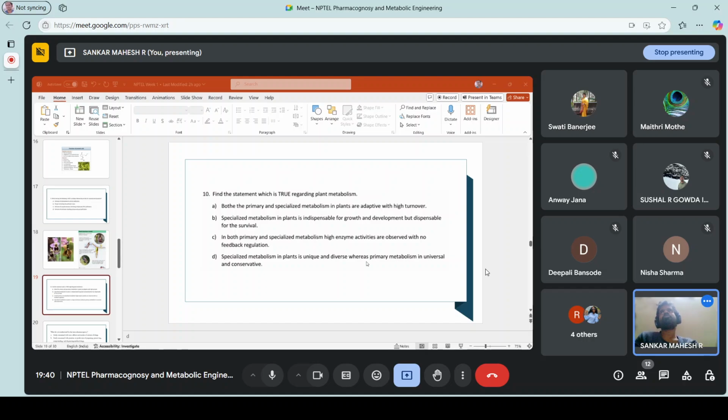So feedback regulation is a process where once a biotransformation has happened, the product goes and binds to the enzyme's active site or an allosteric site, thereby sending a message that enough of the product has been produced, so stop producing the enzyme, stop converting the substrate. So this is needed with respect to secondary metabolism because secondary metabolism is not happening constitutively. It has to start and it has to shut down. So this feedback regulation acts as a mechanism to shut down your secondary metabolism. So feedback regulation exists in secondary metabolism. So with that, we will eliminate option C as well. So options A, B, C are incorrect, and option D is correct.